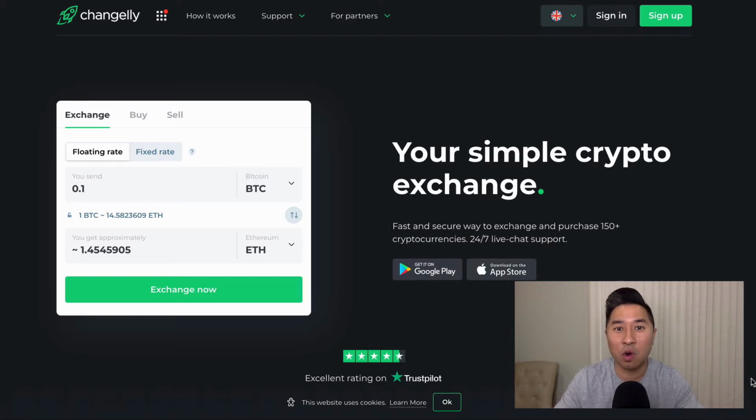So today we're gonna go over Changelly, and I love this platform because you can swap from one cryptocurrency to the other and have it sent right to its destination wallet address within minutes. Unlike other types of exchanges where you have to do KYC and all these different things before you can swap a simple cryptocurrency, it can get very overwhelming. Changelly makes it really easy for you. So let's get right to it.